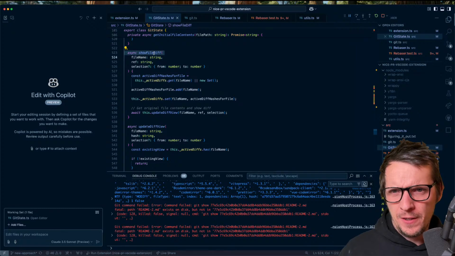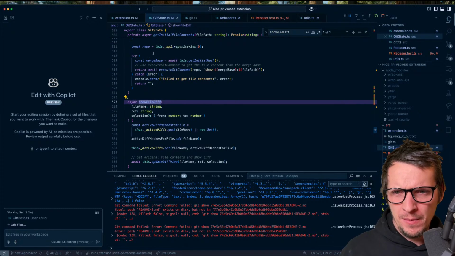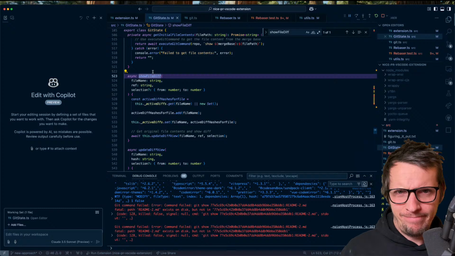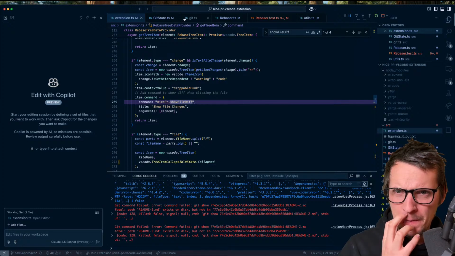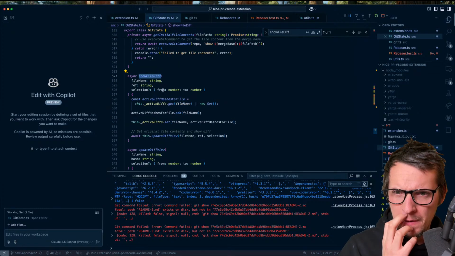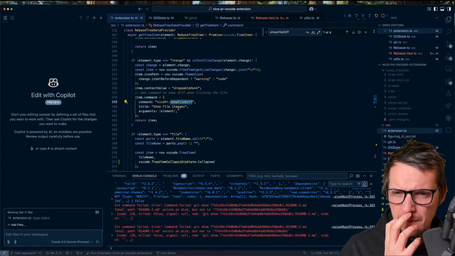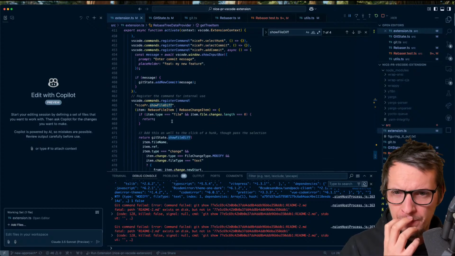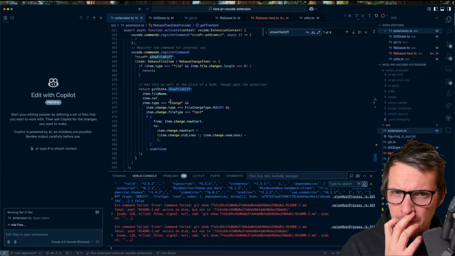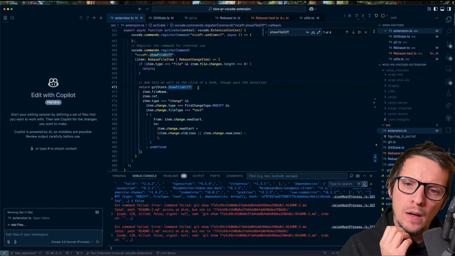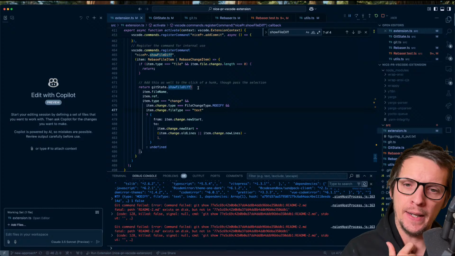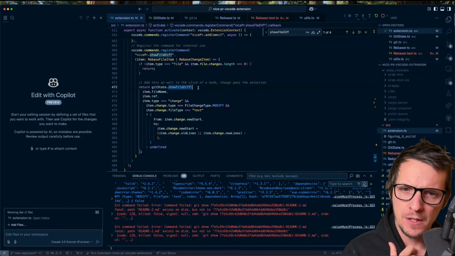So how do we show file diff now? Do we do it by file name? How do we show file diff? We have an element. Wait, show file diff. Item, oh yeah, command. So what we can do here is, we know what kind of change it is.